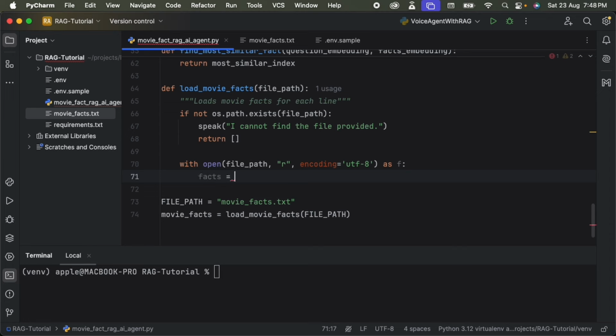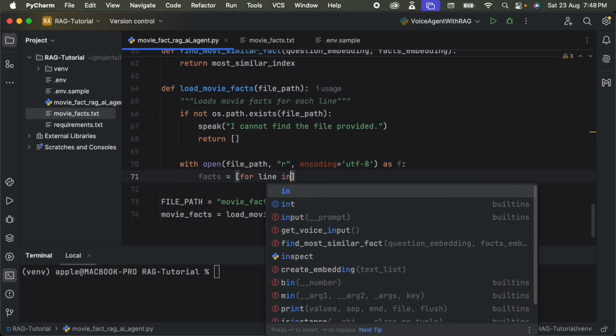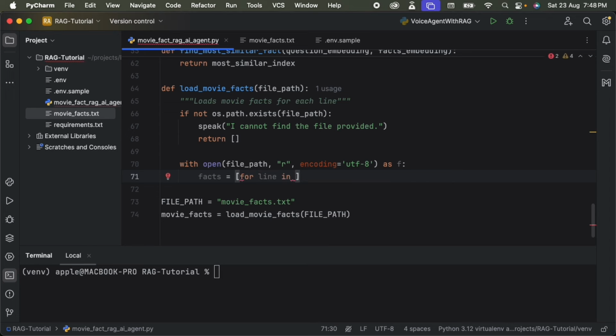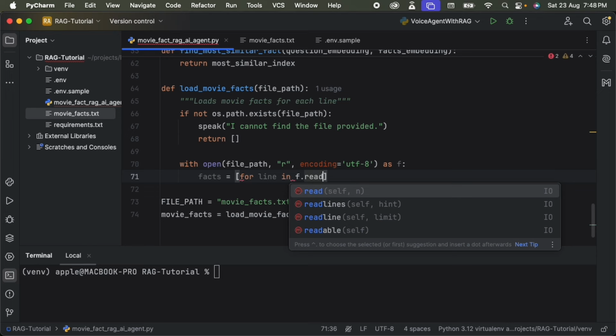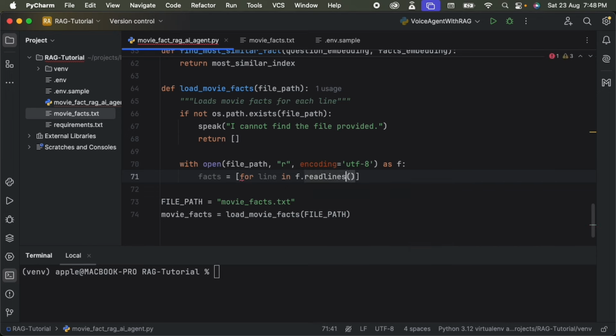Now it's time to get the facts from the file. Facts is equal to, we'll get the facts with every line as a separate fact. Movie number 1 is a separate fact, movie number 2 is a separate fact, all that. For line in f.readlines, the readlines method reads the entire file line by line.